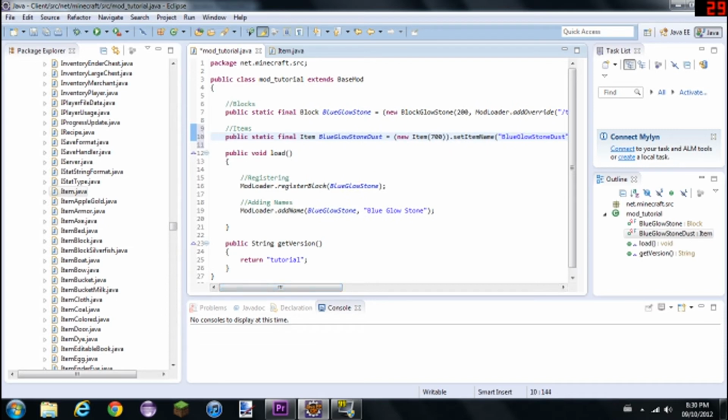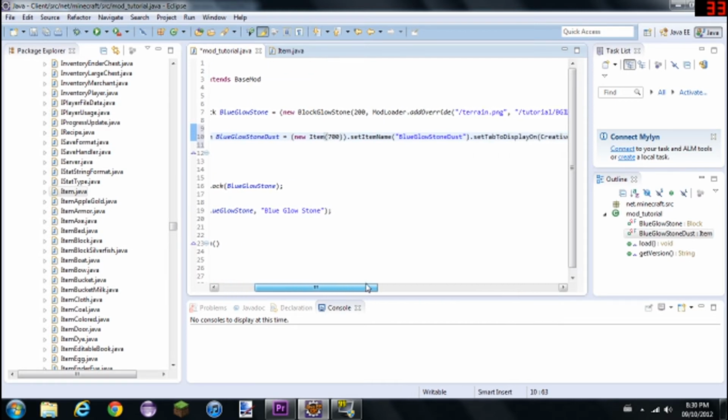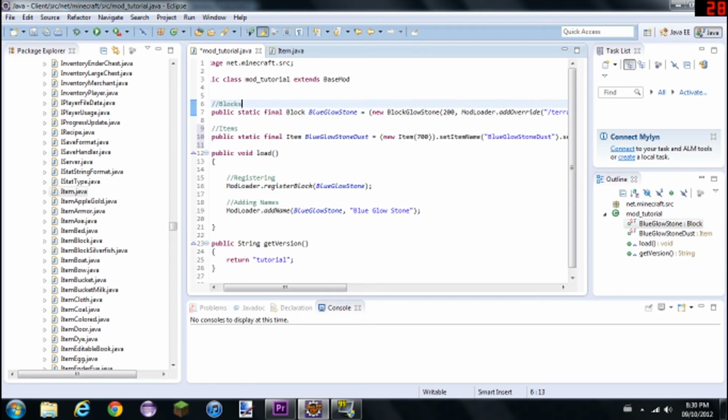Now for this, as you see, you didn't put a reference to a texture like we did up here, and that is because in order to put a texture onto an item, you actually have to put the texture declaration inside the public void load.